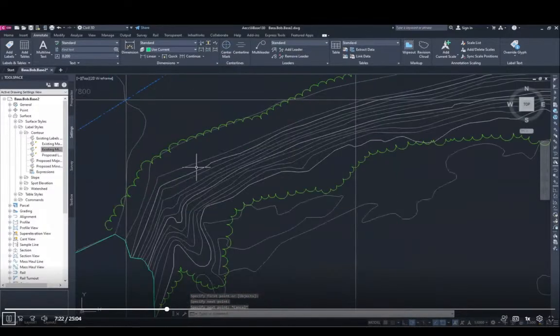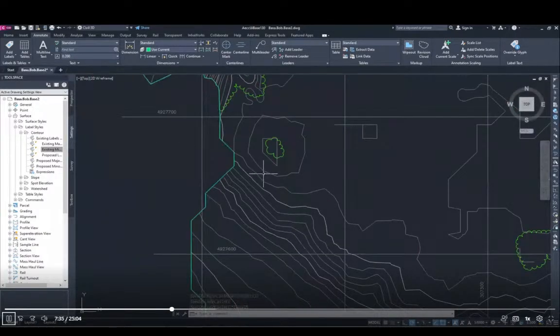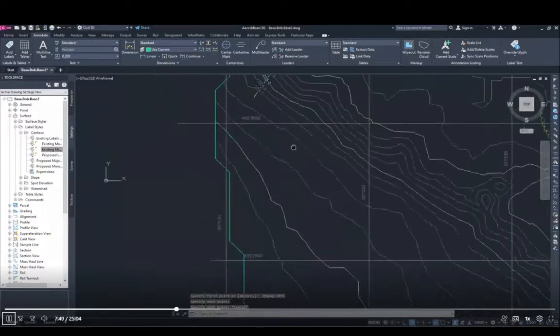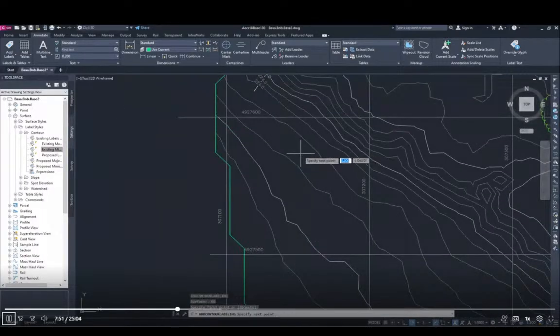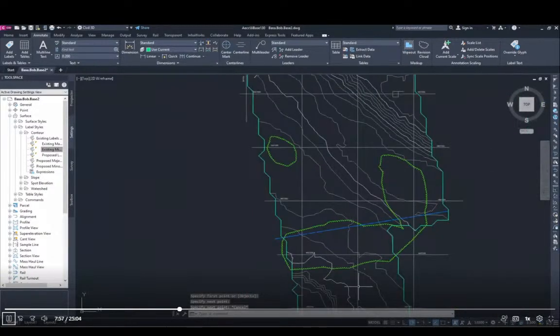Let's do it across this dense bunch right here. So I'm going to hit Enter. Click. Click. Now those are a little tight, but just to demonstrate, you can do a whole bunch of those. Let's go down here and do some. So we've got a whole bunch we can do. I'm going to hit Enter. Now we can turn OSNAP off. It might be a bit easier because otherwise it's like trying to click to a certain location. So I just turned OSNAP off there. I'm going to go across a bunch of contours here. Escape. Let's do a few more down here. Enter. Click. Click. This is just to show you, there's no right or wrong, like I said. We're just trying to label a few things here. Maybe here I'll do some.